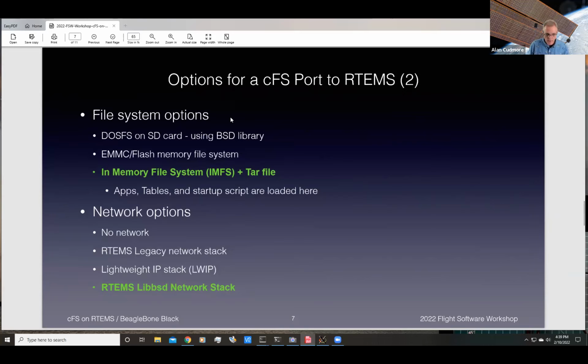You can use now the lightweight IP stack, or the option I picked, which is the RTEMS BSD network stack. And again, I picked it because it works on the target I picked. I wanted to have the path of least resistance and something that anybody else could pick up and use if they have a BeagleBone.